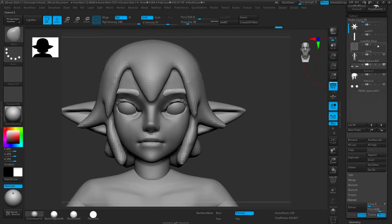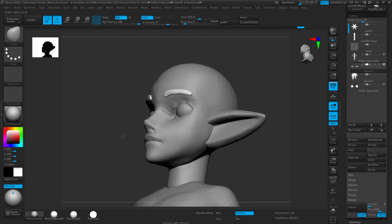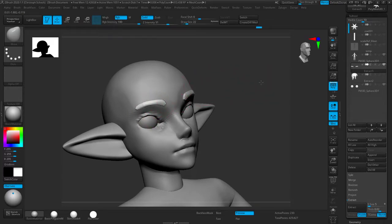I'm gonna hide that hair. Those eyebrows in a decent place.